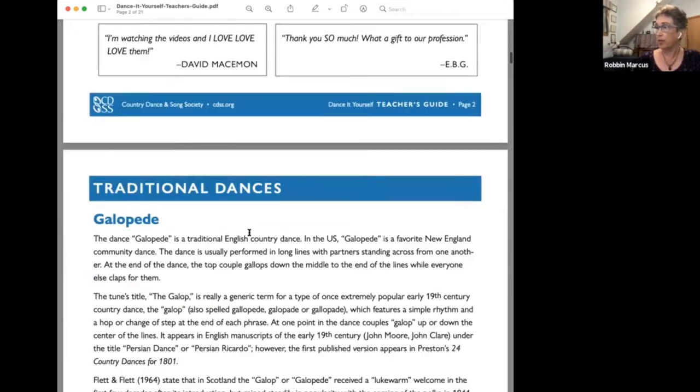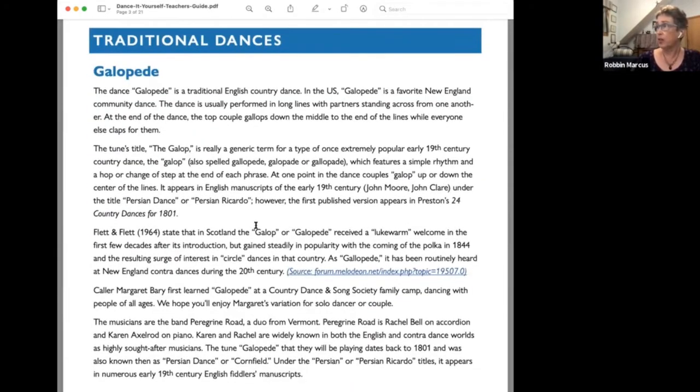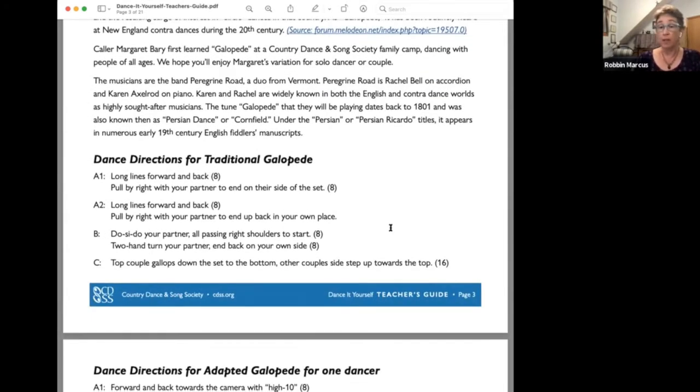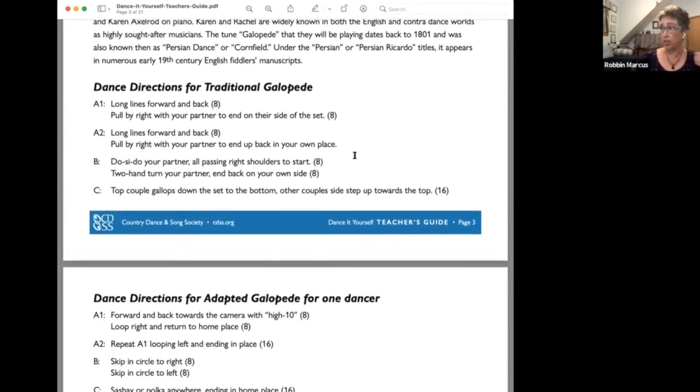I'm just going to show you Galipede because it's right here. So in Galipede, we have an introduction. These introductions are also on the YouTube of each video, telling you a little bit about the dance itself, the history of the dance, where it came from, particularly if it's a traditional dance, and a little bit about our caller and musicians. Then each section of the teacher's guide has the dance directions for the traditional dance, the full dance in the set, the long way set, for as many as will.